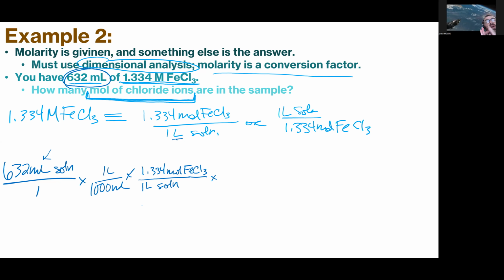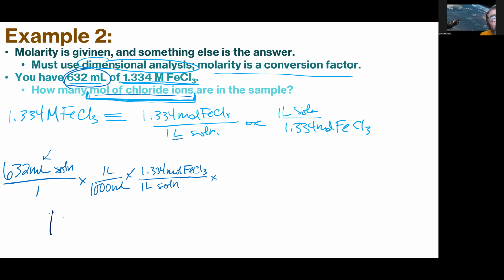You could go and get the molar mass and look for grams if that's what we're looking for. Here, we're looking for moles of chloride ions. So for moles of chloride ions, we're going to have to use the formula. So if we think about it, the computer's not behaving right now.